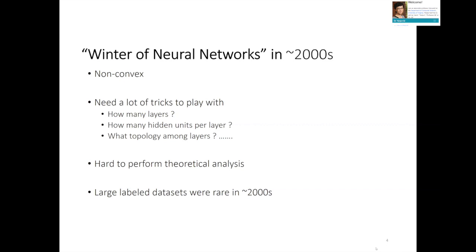In the bias and variance trade-off, like on homework 2, your model, in that polynomial case, is just so flexible with a high degree D. If you don't have enough training data, it's very easy to overfit the training data. And then neural networks have so many tricks, like the layers, the number of hidden units, and different kinds of topologies. It's just very hard to play with when you don't have enough guiding data.